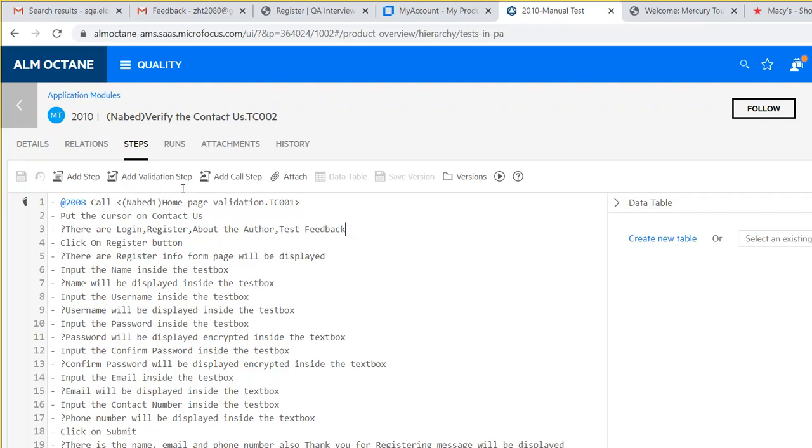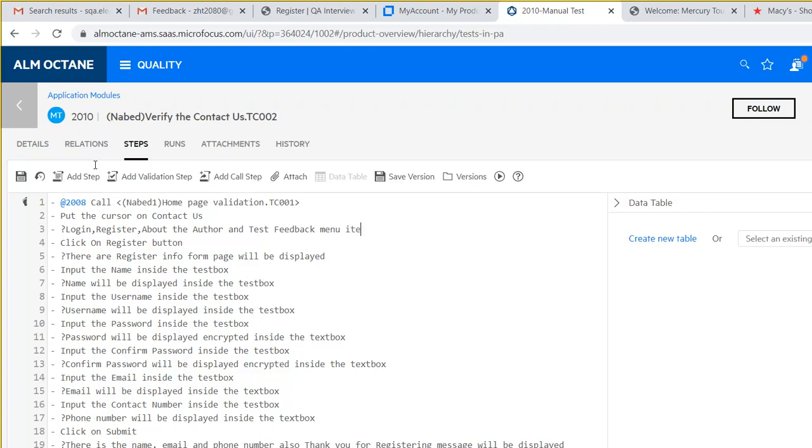Login register about the author test feedback menu items will be displayed. So instead of there are, you put login register about the author test feedback here.